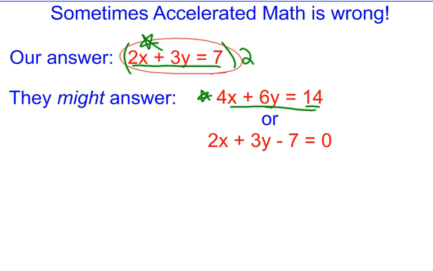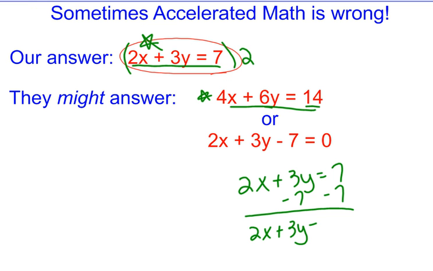Another way they don't follow the rule sometimes is, and this is accepted in other books, some books that teach it will say standard form is when it equals 0. But it is most common to teach it the way we are doing it, and most colleges do it that way, and so we're sticking with it. Your ACT, your MCA, they're going to stick with the way we have taught you. But you could sometimes see it equaling 0. So what they did from our answer, the 2x plus 3y equals 7, is they wanted the equation to equal 0, so they minus 7 from both sides. So 2x plus 3y minus 7 equals 0.